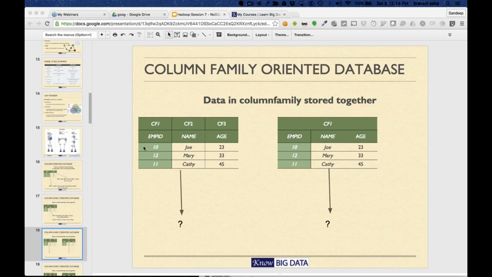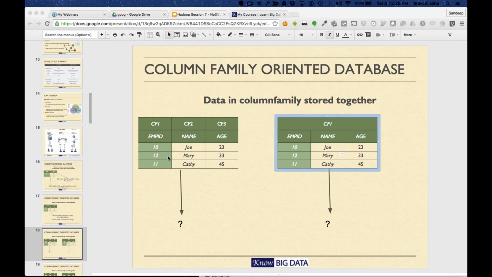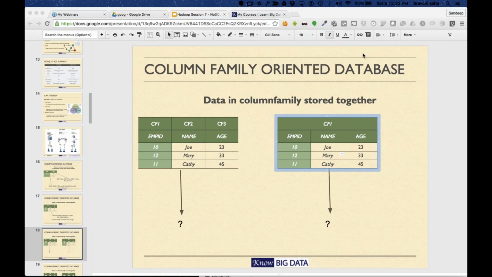Did it make sense to you, Ashwin now? Yes. And the second table, anybody? Is the second table row oriented or column oriented? Yes, the second table is row oriented. Why?